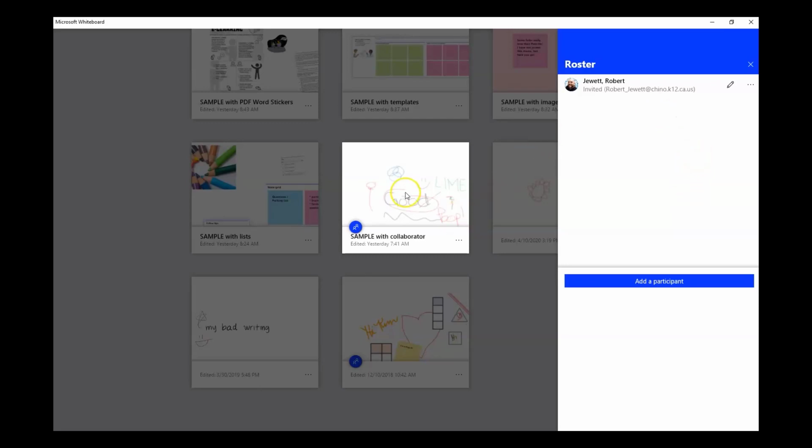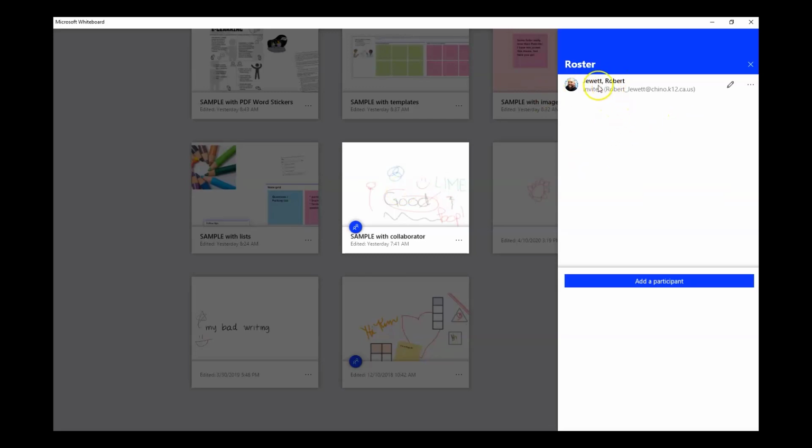If you invite somebody, a single student or multiple students into a whiteboard, which I'll show you how to do in a minute, they do not have to receive an email. So your students who are in grades 3 and younger don't have to wait for an email invitation. The collaborative whiteboard will just show up in their whiteboard program and they just click on it to begin using it. So I want to make sure that you knew about that.